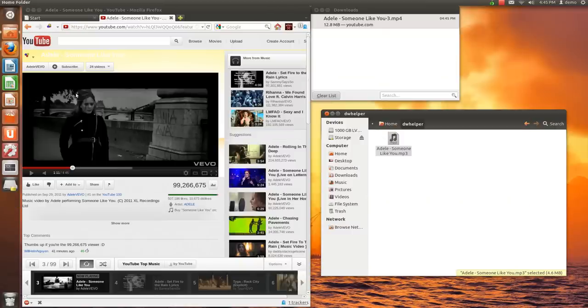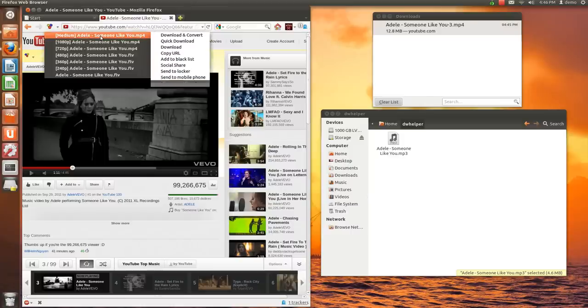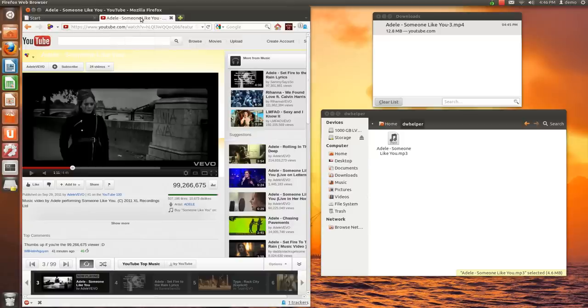Also notice that Flash automatically played in the browser. That's because PiratePack pre-installed the Ubuntu restricted extras, which includes the media plugins such as Flash and various encoding, decoding media plugins, graphics plugins. Also, with this download helper, you can convert to videos like MP4s, FLVs, which are video formats.